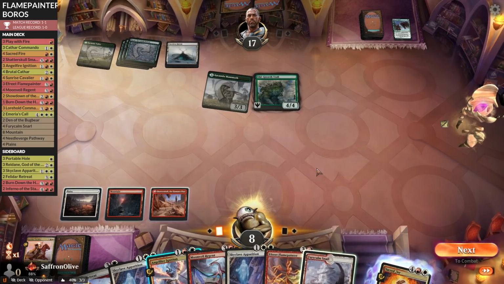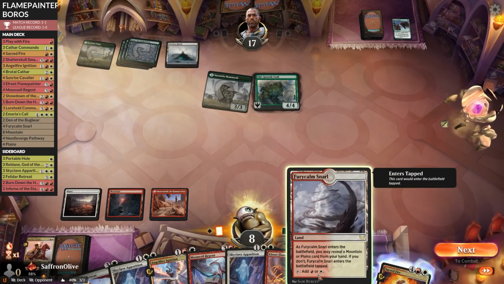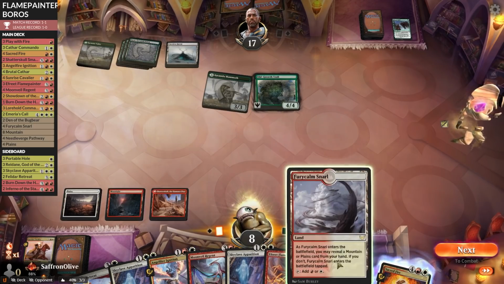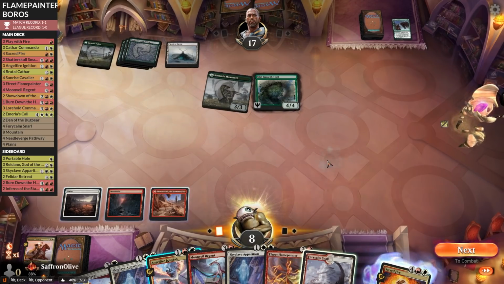Oh, I hate these lands. They're so bad. Oh, they're so incredibly bad. All right, well, you've got to do what you've got to do. There's only so many dual lands in Standard, but good lord, Snarls. Yeah, I mean, that is the Snarl death. I mean, I don't know.